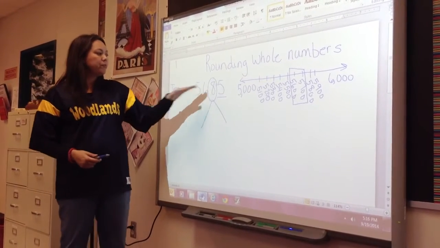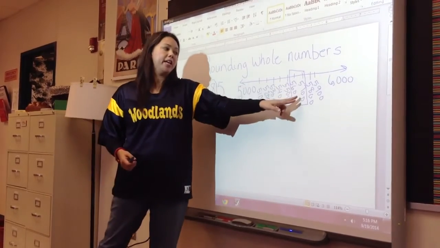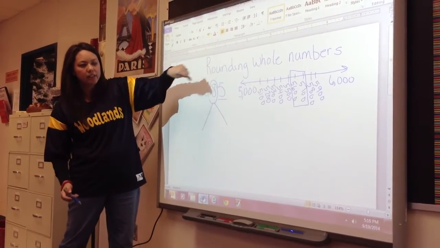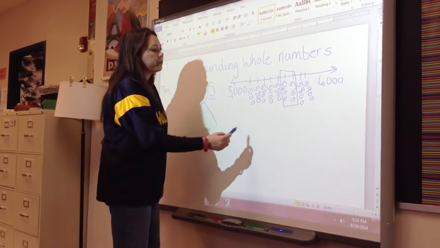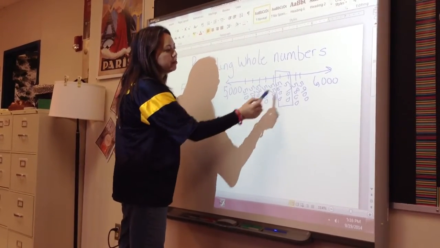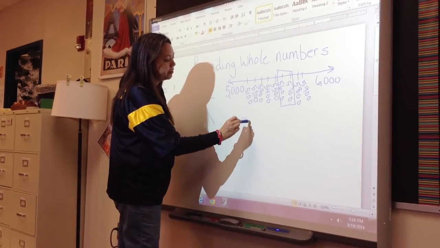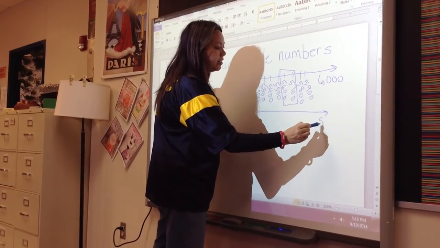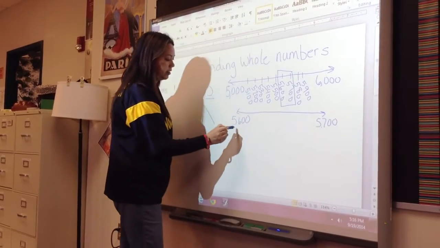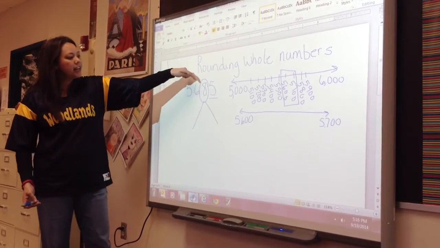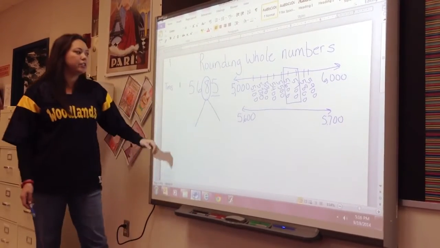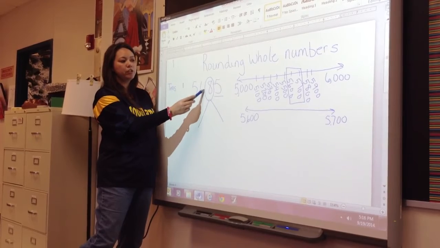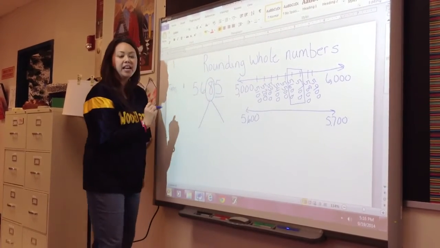Now, once again, we're not rounding to the hundreds place, but now we've got to break this up because we're even going smaller. We're going to our tens place. So, right here, let's take our numbers and pull them out. We had 5,600. And the next 100 would be 5,700. Okay? Now, if I want to break it up, I'm going to break this hundreds number line into your place value, tens. Because we started out with a 1,000 number line, went to a hundreds number line. Now it's a tens number line.